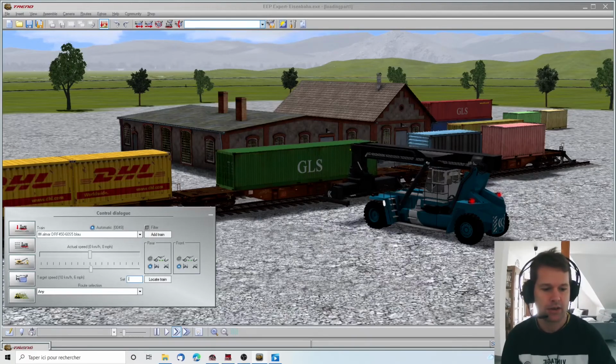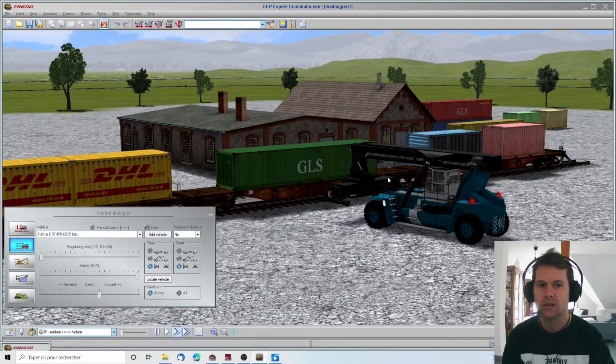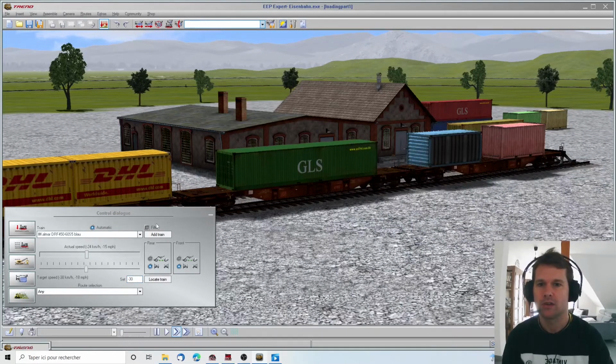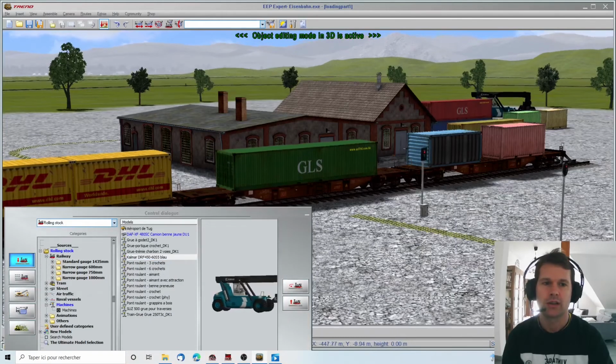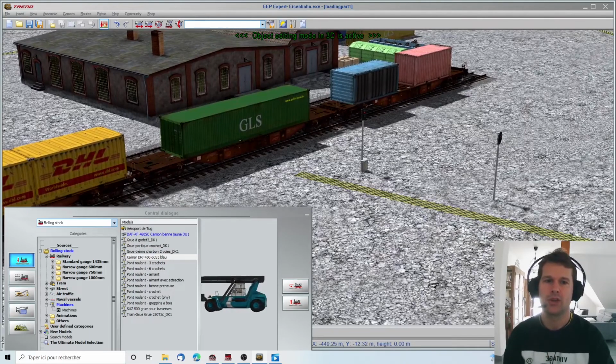Kalmar is going back away from here. It won't work because the brakes are on, as you can see here. It stopped because of the signal. To unlock the brakes, right click on it with the mouse. You're back to 0. Minus 30. Don't want him any longer. And now let's go back here in edit mode, and it's time to set part 3, the contact points.